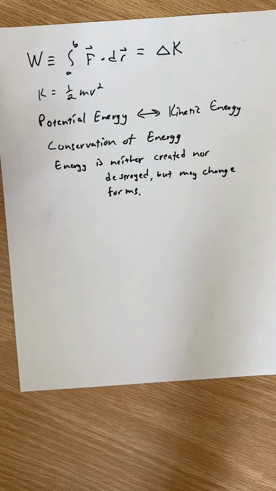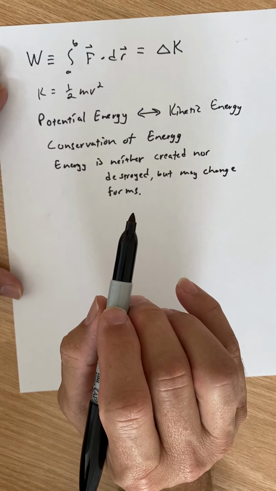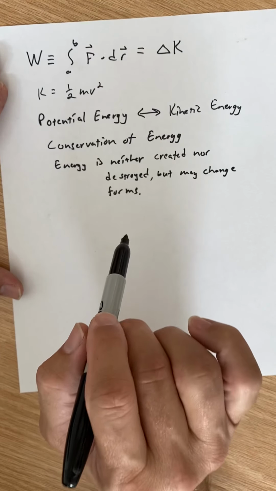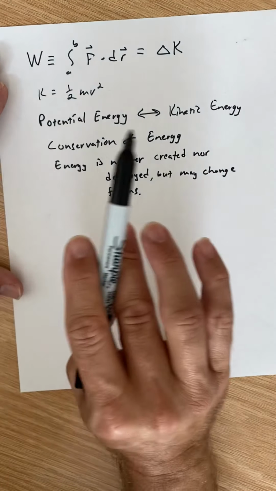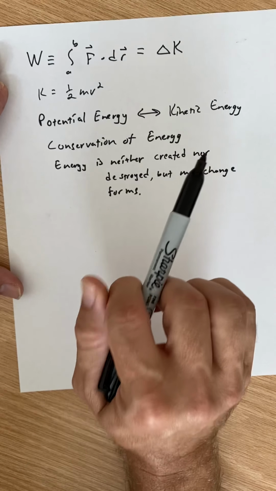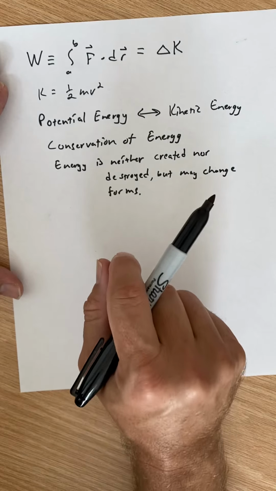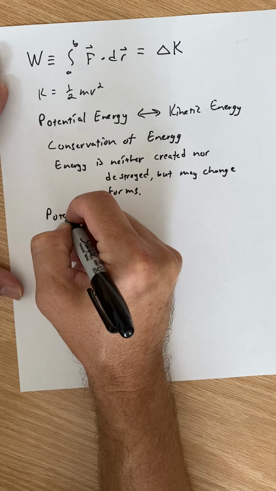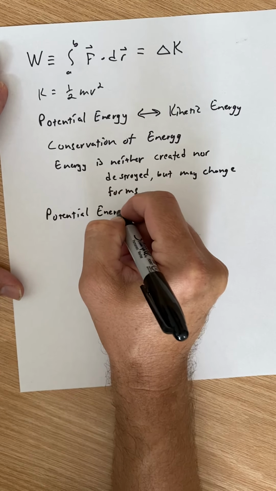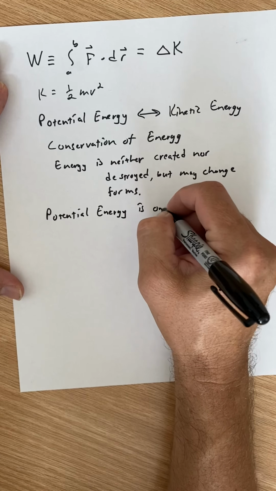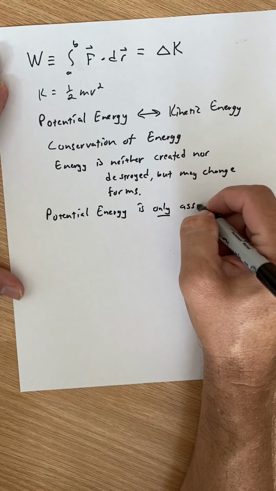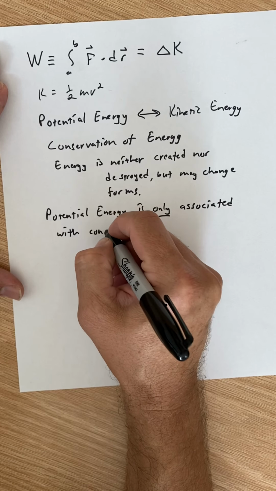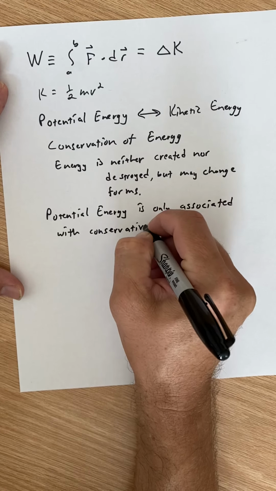All right. So as it turns out, potential energy can be a little confusing. So we're going to try to be as clear as possible. The first thing I'm going to say about this mechanical potential energy, remember, we're not talking about chemical, we're not talking about nuclear potential energy, we're talking about mechanical potential energy. We're going to study two forms of that explicitly in this class. So the first thing I will say is that potential energy, mechanical potential energy, is only associated with conservative forces.